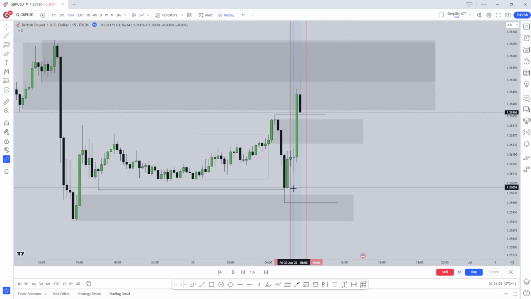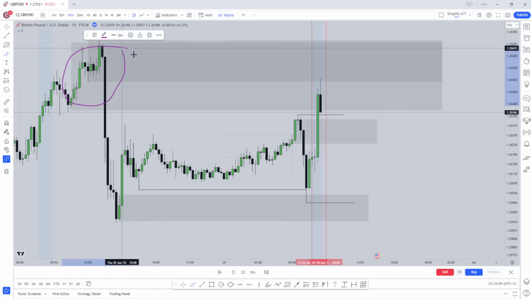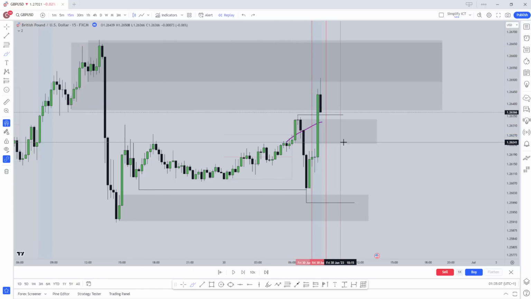Okay, so as you can see, price went straight to that order block where people would be looking for sells from. Some people that took sell limits here got absolutely wrecked over there. And as you will see in a second, price will tank down from here because we have chosen the correct order block area instead of the fake order block area right here. So make sure you guys don't get faked out with this.